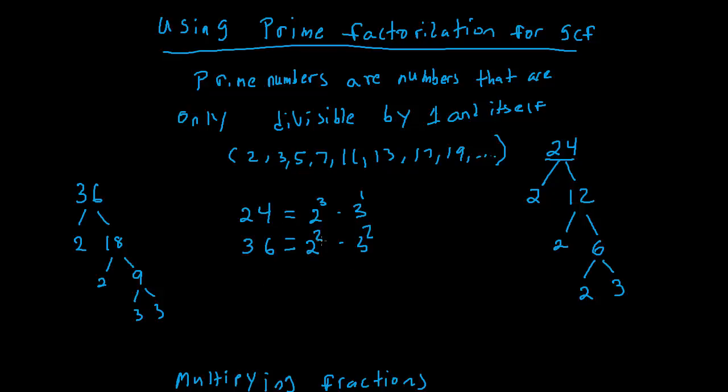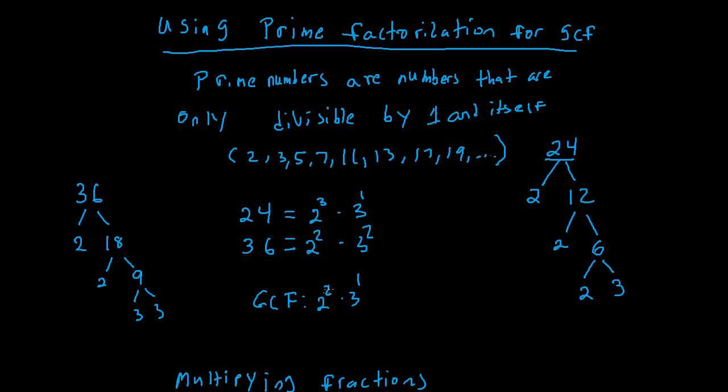Now, whenever you're doing the GCF, these numbers are very important because you want the greatest common factor that goes into both of them. So if you think about numbers like 2 and 4, the greatest common factor would be 2. 4 is 2 squared and 2 is 2 to the first. So you're actually taking the smallest power in common. So in this case, for 2, it would be 2 squared. So I'm claiming that the GCF would be 2 squared, and the smallest 3 is 3 to the first.